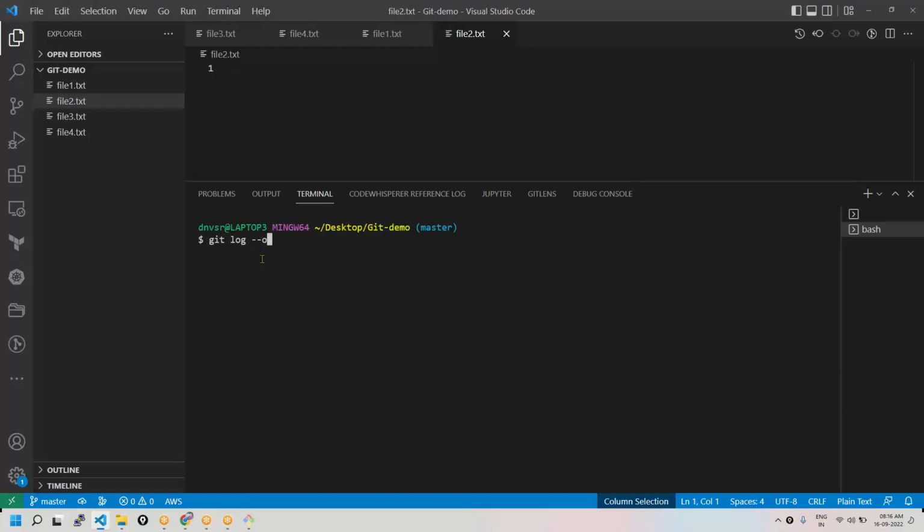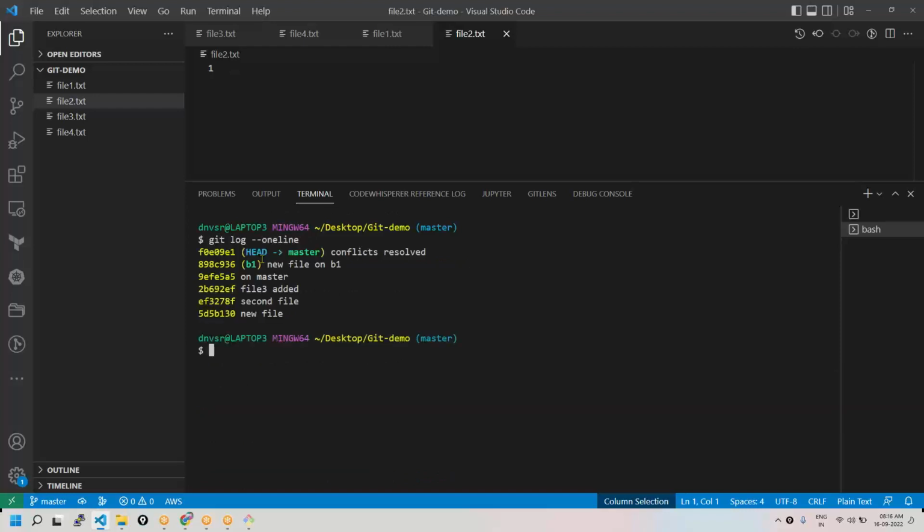Git log one line. Okay, I'm having a bunch of logs. Let's confine ourselves to a small log so that you can understand. I just want to have only these two logs. Only this should be the topmost commit ID. I want to get rid of everything else. What should I do? I want only two logs in my master. How to do that?